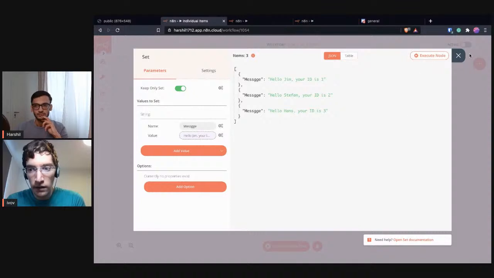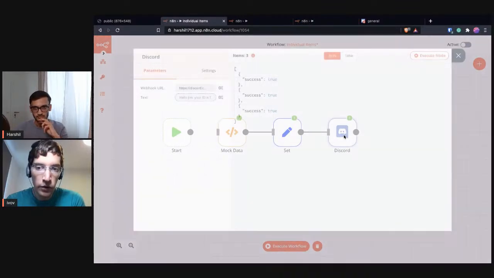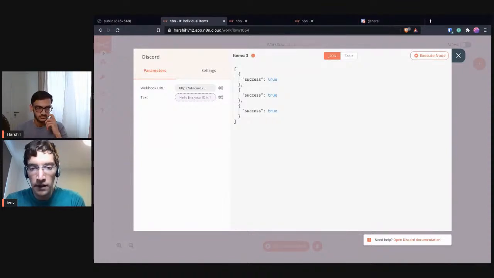And at the last node in the workflow, you're doing 3 operations, which are 3 calls to the webhook URL that you set for your test server. You're sending as many times as items that you have. So 3 calls to send your 3 messages as separate messages. You have to remember, what arrives at your test server are 3 separate messages, not 1. Got it.